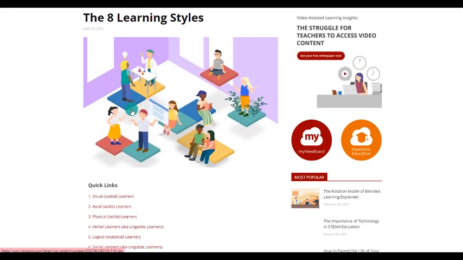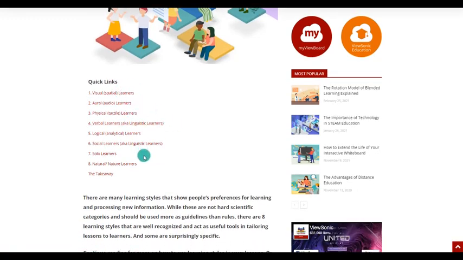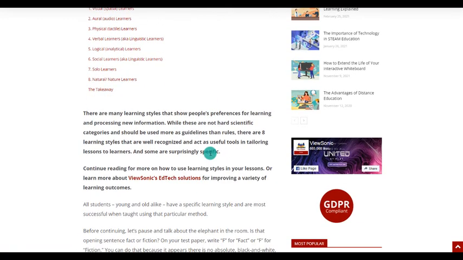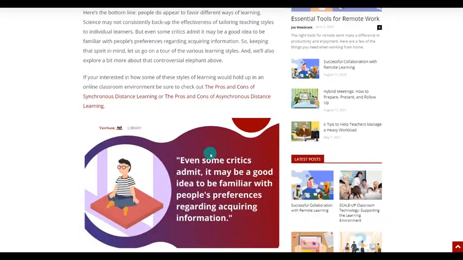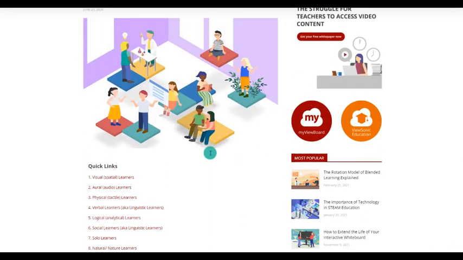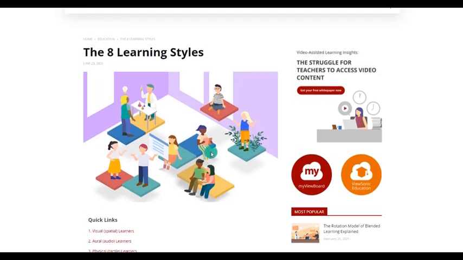And then I have some links in here about the different learning styles that you would be using. You're only required to have 6, so you can pick which 6 you want to do, but you want to have an activity for at least 6 different learning styles, which is the idea of a choice board, is giving the students an option of how they want to show what they know.